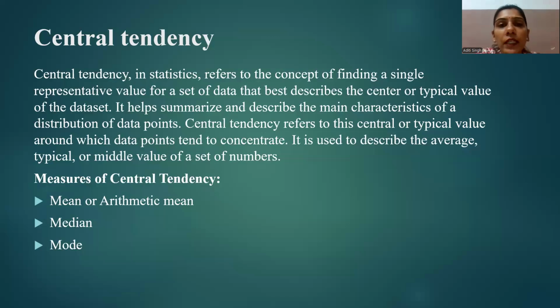When the mean is computed for a certain sample, it will help in estimating the population mean. The result which we obtain from measuring central tendency will help in making certain decisions. As we discussed in a previous lecture, we collect the data, analyze the data, and interpret the data, and on the basis of interpretation a decision is made. So central tendency also helps in making decisions, as it is a part of the analysis of data.